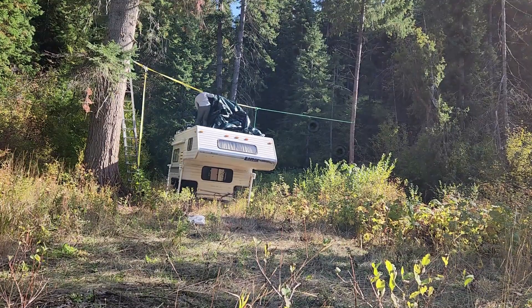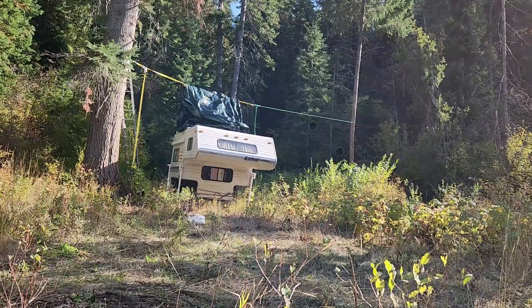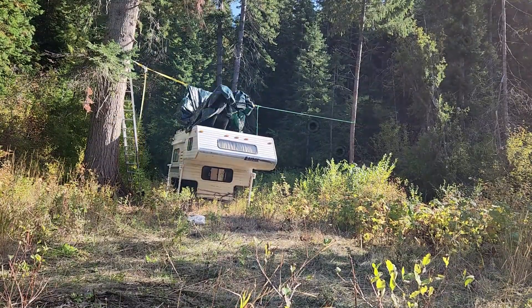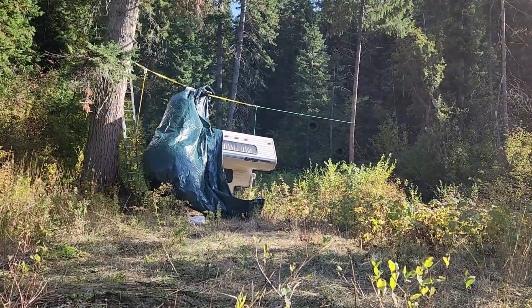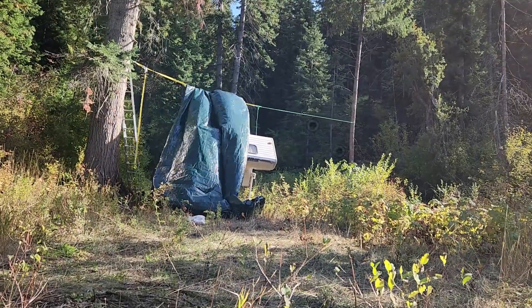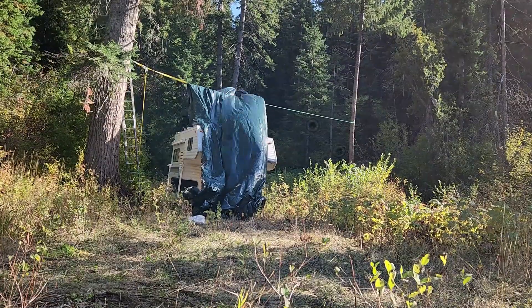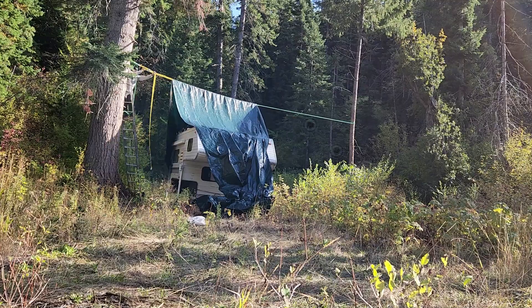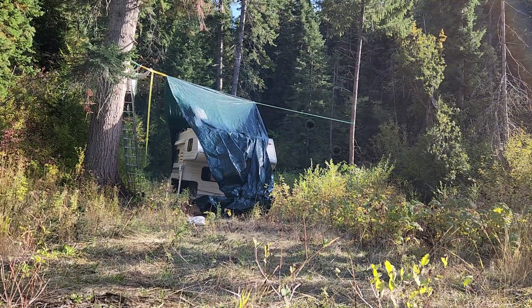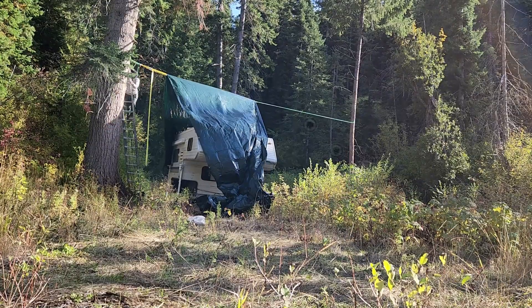Here I am stringing a tarp between two trees with the hopes that it will shed enough snow to basically protect and save this camper through the winter months. As you can see, I've strung up a fairly decent sized rope between two trees and have a fairly heavy duty ratchet strap, because the rope I'm using does tend to stretch and will certainly give over time. So I wanted the ability to adjust and tighten it, and after a month or so, after the rope has stretched, come back and tighten it more — frankly just get as much tension on that line as I can.